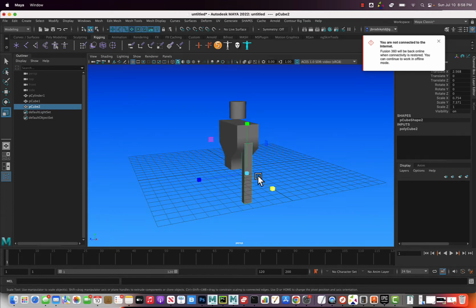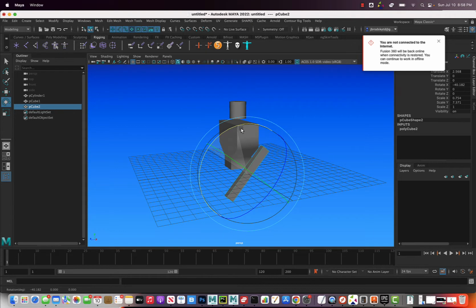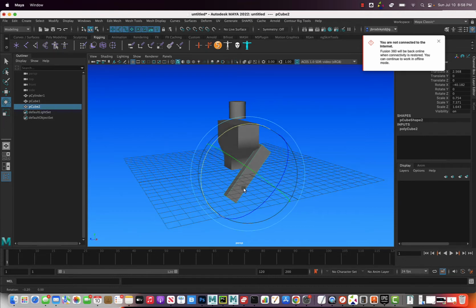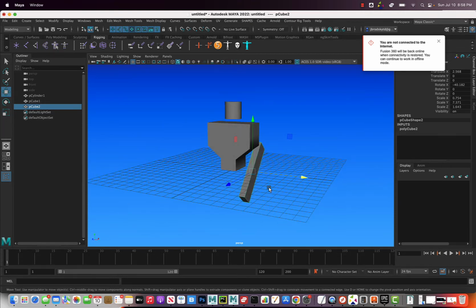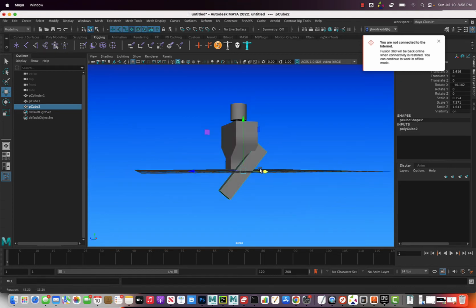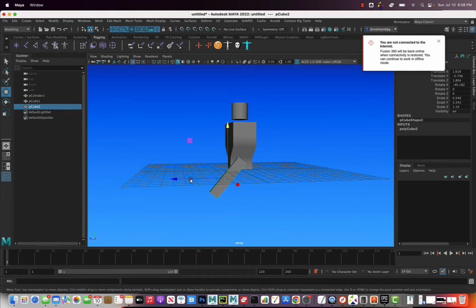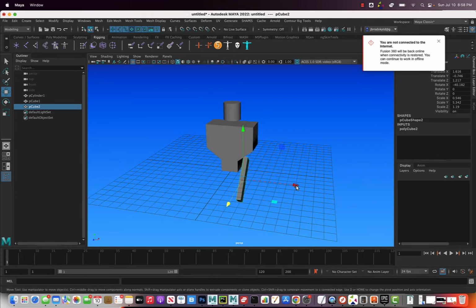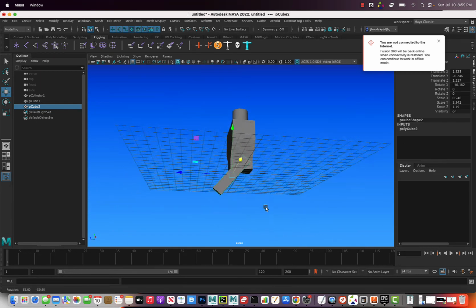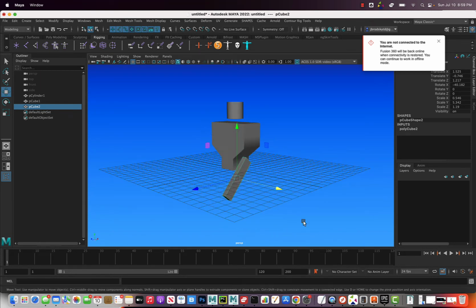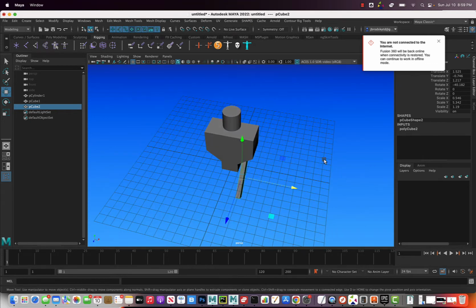And yeah, let's rotate it. So we can rotate it like this. And if we scale it, maybe we want to make it thicker in this direction. That's the R key to scale it, and E is to rotate, and W is the move tool. We can move that closer back into the side, maybe move it down a little bit, and I don't know, it's not very proportional, but scale it down a little bit. So you can see with the hotkeys, I'm just quickly moving, scaling, moving, rotating, and yeah, this is not going to be a very pretty looking robot, but feel free to use your creative freedom.